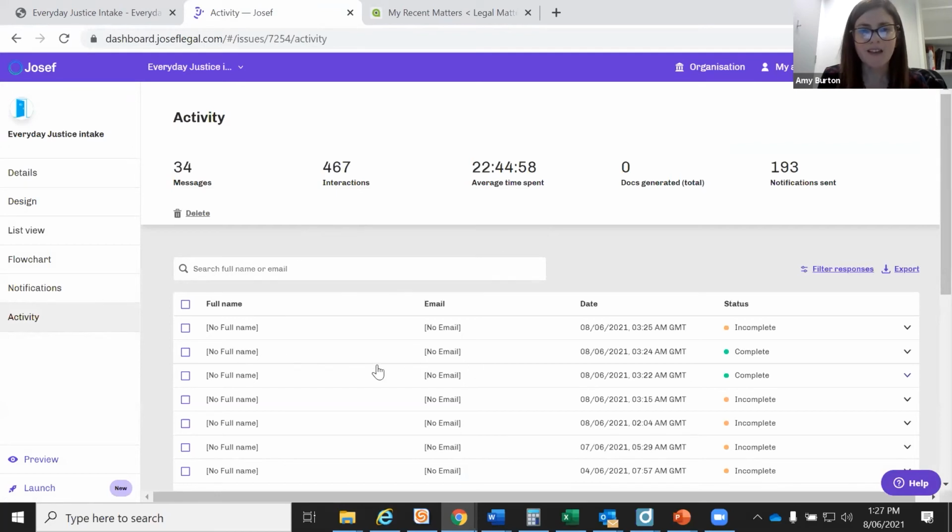We haven't got any details that come up when people enter their details, because there's a few options with how the bot works. If you want to specify that someone needs to put in their full name in the bot rather than just type a general response in, then there's more scope for there to be errors. Same with email addresses. If someone doesn't put the @ right or type an email address in the form that it should look like, then they may get an error message with Joseph, or they might have issues. So we've kept it really broad in the way that people can enter data in, or they can say, I don't have an email address.